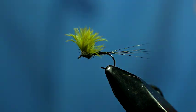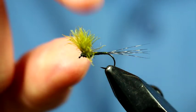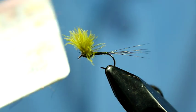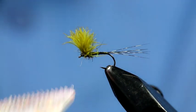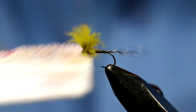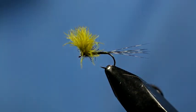Now you can leave the fly like that and it's perfectly presentable as it is, but remember we left some of the guard hairs and also some of that spectra in that dubbing in the thorax, so I'm going to just pull some of that out just to form some of the legs in the thorax. Again, just with a bit of Velcro. And that's it done.